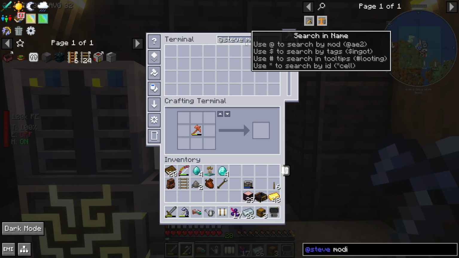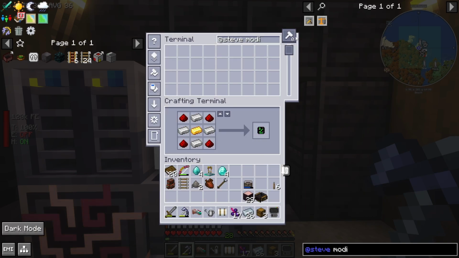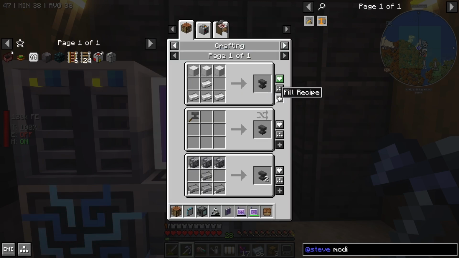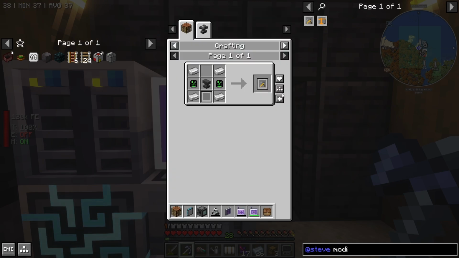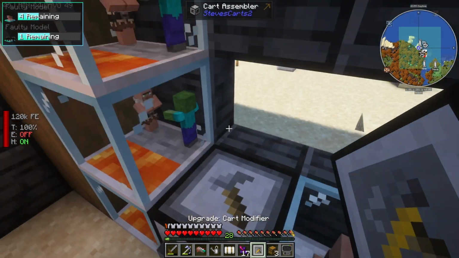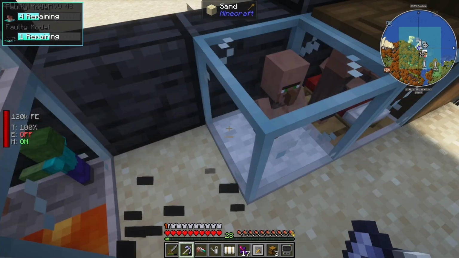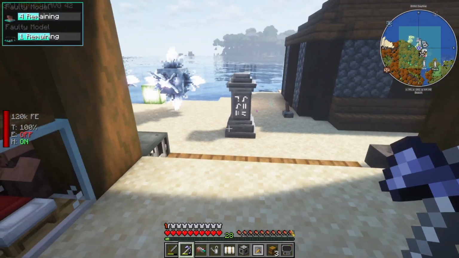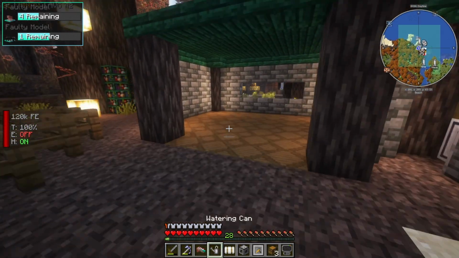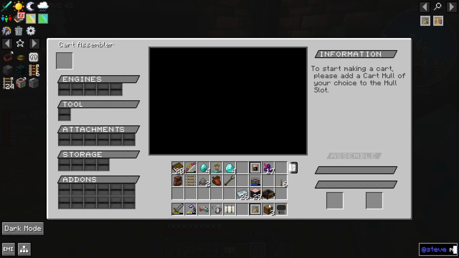At Steve, modify, PCB, 1, 2, I didn't make the anvil. Anvil, come on. Anvil and this thing. Nice. Cart modifier, cool. So, let's move the cart assembler, because that clearly seems to be a thing. Ideally, no, because he's gonna need power. Let's bring him in here. Cart assembler, cart modifier. No, he doesn't seem to care.